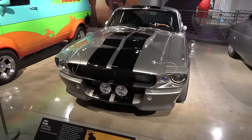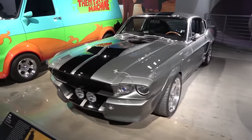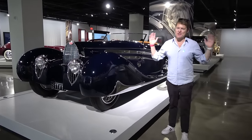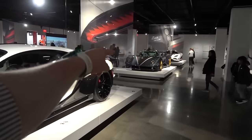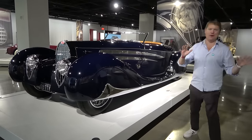These are always fan favourites — the Mustang Eleonors from Gone in 60 Seconds, one of the original movie cars. And right next to it is Scooby-Doo's Mystery Machine. The last time I was in this room it was the hypercar exhibit; the Zenvo would have been right at home with some of the amazing cars that were here. The room has now changed to basically the Crown Jewels.